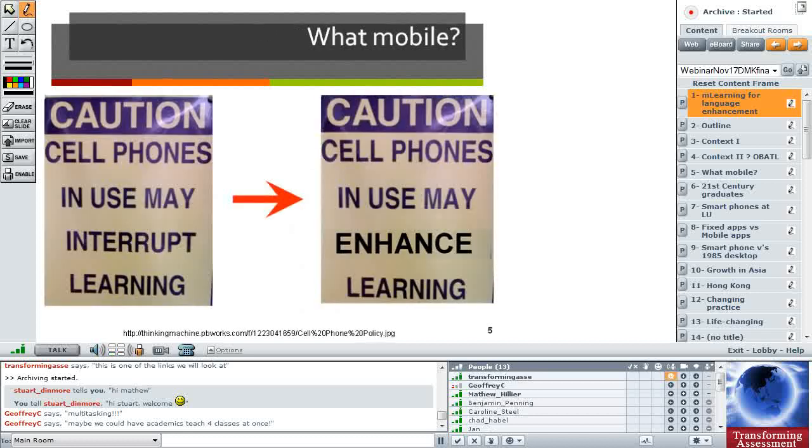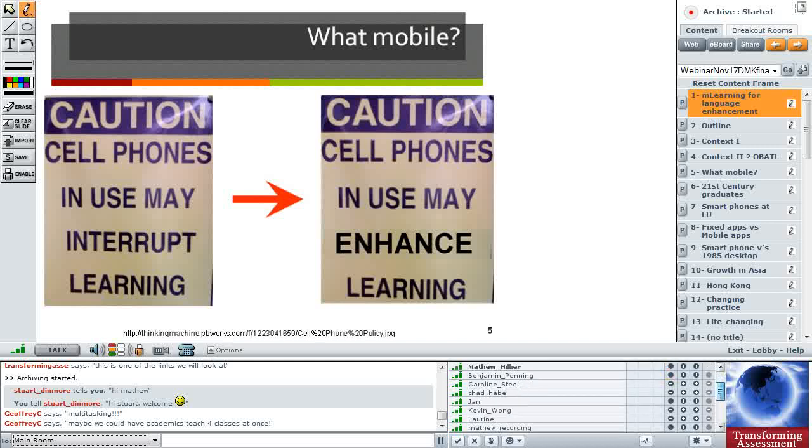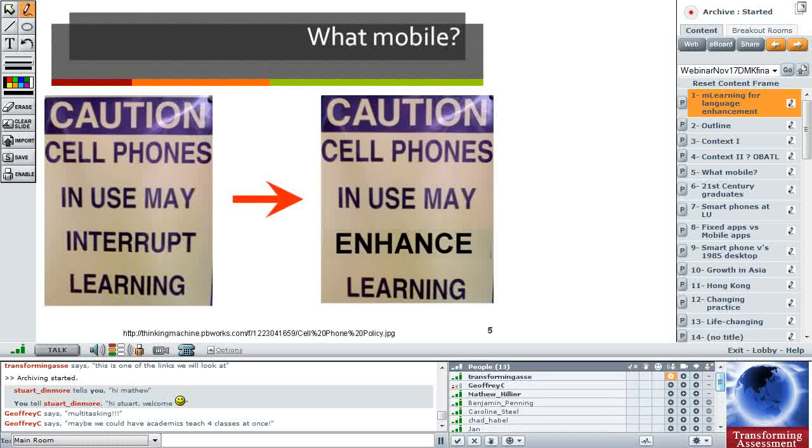Now, one of the things that we first have to deal with when you're running a project like this is you have to find somebody who's willing to work with you, who will not ban students from having their cell phones out and in their classes. This is a key issue for us in terms of doing this kind of research, because there are some people you can speak to and they will basically say, no, no, no, you're supposed to be listening to me, not playing with that toy.